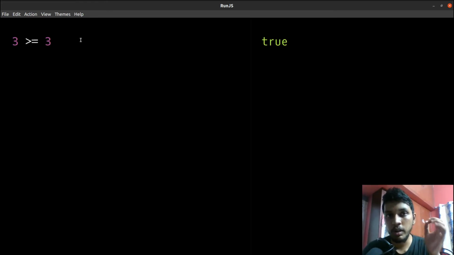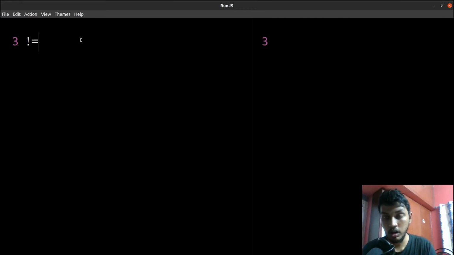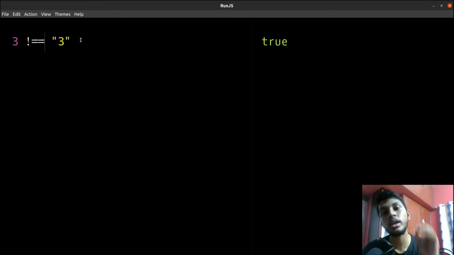Now we are going to be looking at something known as the not operator. If you are from another programming language, you might already be familiar with the not operator. The not operator has the symbol of an exclamation mark. So let's look at an example. Let's just say 3 not equals 3 and it returns false because 3 equals 3, and this also doesn't check for type. That is, let's just say 3 not equals the string 3 and it still returns false. To check for the types, we need to add another equals here. This works similar to the equality operator.